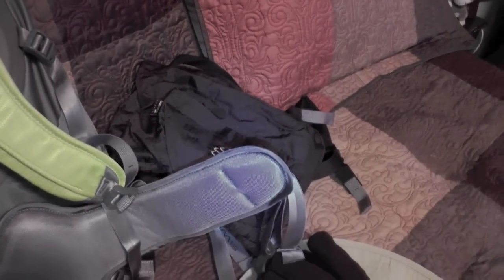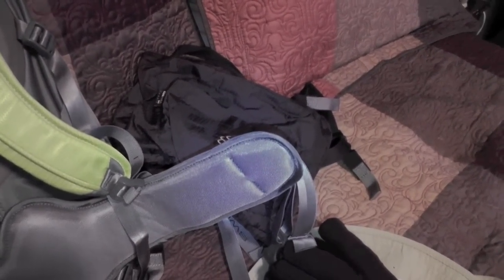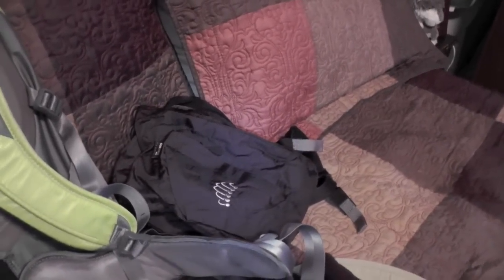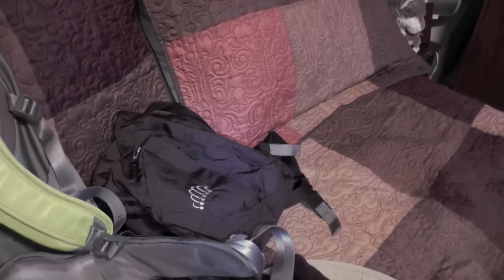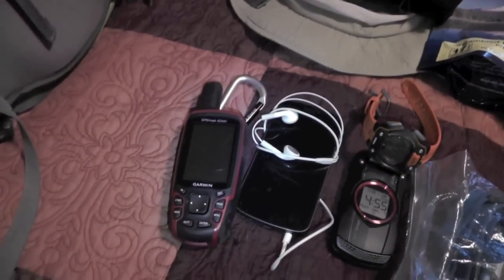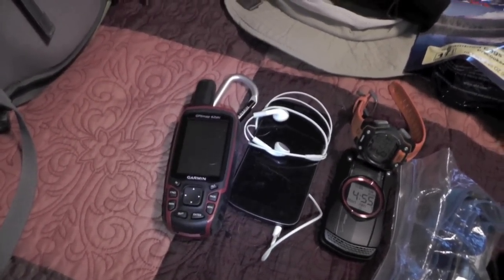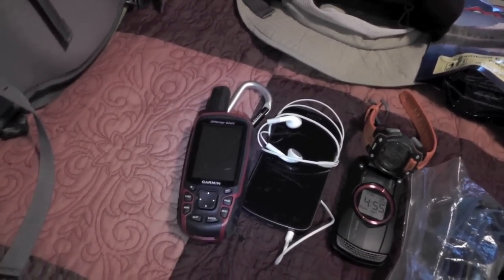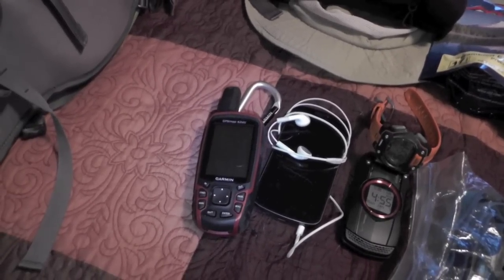I will be using the Front Pack by Ribs as well — such a good pack. I highly recommend it. I've been using this for a while now and it's just fantastic, and you can get it for a really good price. If you guys are interested in that, contact me and I'll tell you how. We also have the Garmin GPS Map 62STC right here — that will be the GPS unit I'm going to use to basically record my trek.